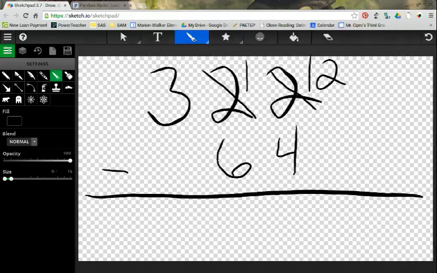Okay, I'm still not going to subtract yet. I'm still going to see if I need to make any more trades. I'm going to go to my 10s column now. I have 6 10s or 60, and I have 1 10 up top. So I just have a 10 up there. I'm going to ask myself, do I have more on the floor or more on top? I have more on the floor, so that means I need to go next door.